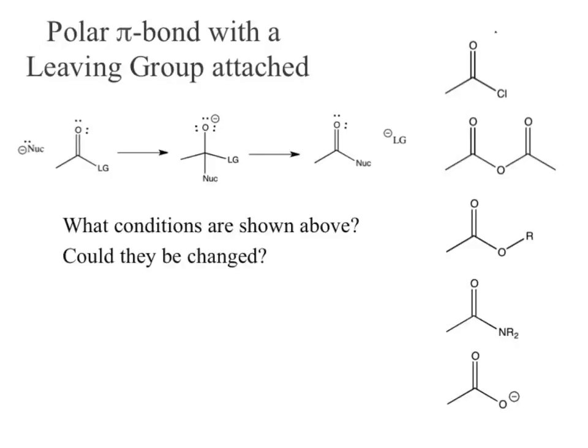What does our nucleophile do? Attacks the carbonyl carbon. We then break the pi bond to form our tetrahedral intermediate. It says tetrahedral, and that's as close as I'm going to get for intermediate. What happens then? We reform the pi bond, and we kick out the leaving group. And we end up with our final product.